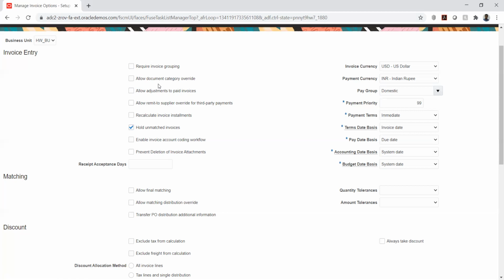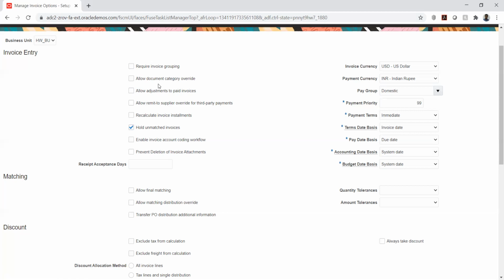So let's say there is a rare case where we have a structure this way, that we have one ledger. Under this one ledger, we have one legal entity. Under this one legal entity, let's say I have 100 different operating units or business units. In this case, if I wanted to define document category for each business unit, I cannot define it. And since this is a SaaS model, there is no workaround also.